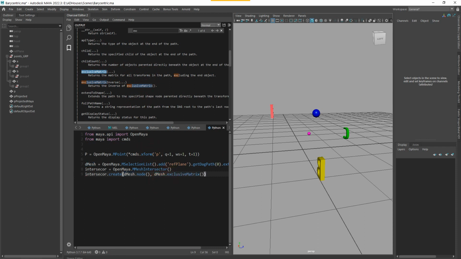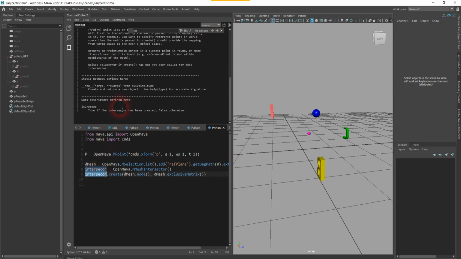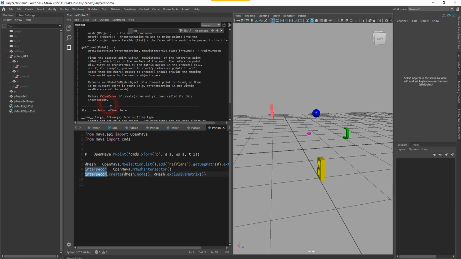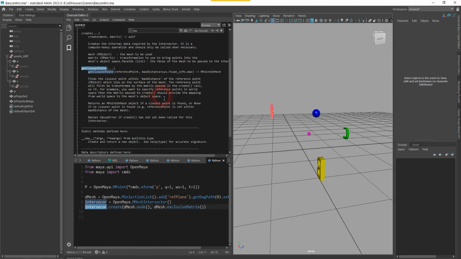So let's add that. If we look at the intersector and what you can get from it, you can get the closest point, which is the first thing that we need to do in our method. getClosestPoint returns what is called MPointOnMesh.